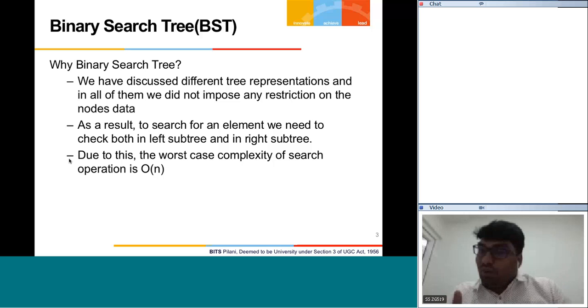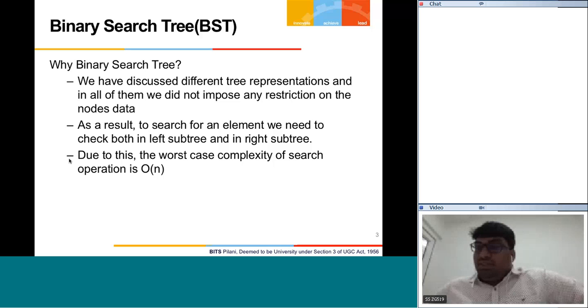See, deletion can take order of 1 if you are deleting the leaf node. But for deletion of an intermediate element, you should definitely reach that element and delete it. That's why I cannot say order of 1, I say order of n. Deletion of a leaf node, or the last inserted value, is always order of 1. Got that difference? Your answer is correct: order of 1 is correct with respect to the best case. But to search and delete an intermediate node, issues arise.